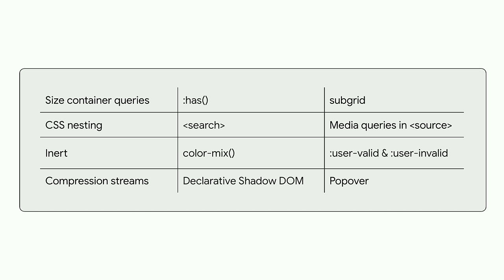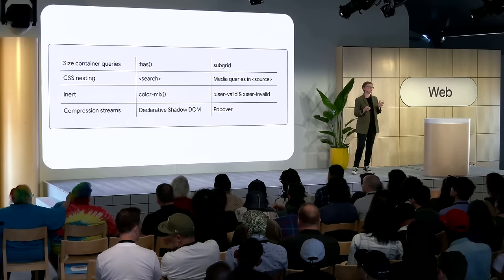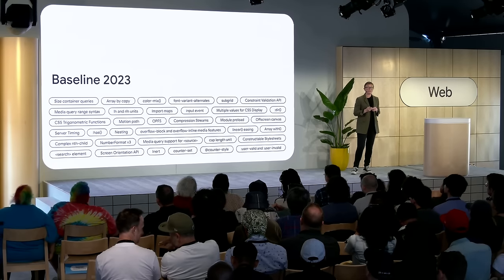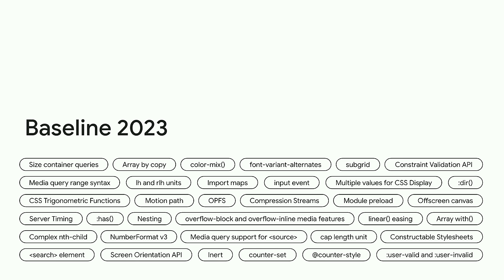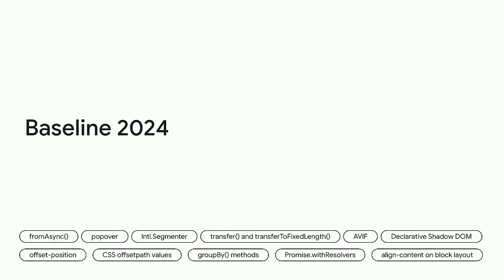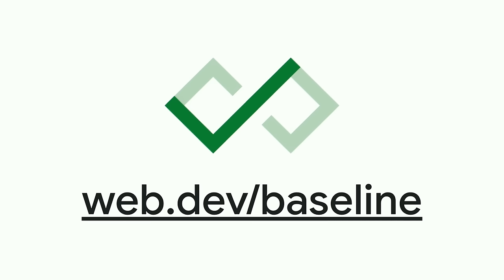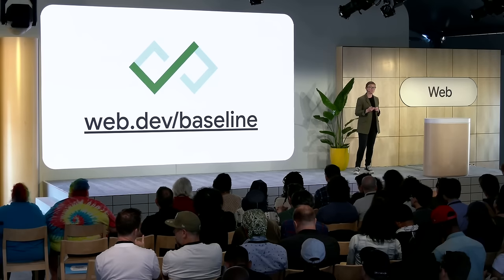These 12 features are not everything that's recently become part of Baseline newly available. One of the ways you can use Baseline is to look at the Baseline year — if you adopt Baseline 2023 as your baseline, these are all the features that became newly available and are there for you to use. And if you want to get excited about what's coming in 2024, here are all of the features already part of Baseline 2024, and we're not yet halfway through the year with plenty of browser releases still to come. You can follow along on web.dev with announcements from today and lots of information about all of the features mentioned. You can use the Baseline graphics in your own articles and presentations — we really hope this new way of viewing the platform will bring more clarity to developer content and give you better ways to discuss browser support with your stakeholders. Thank you very much for listening and enjoy the rest of Google I/O.